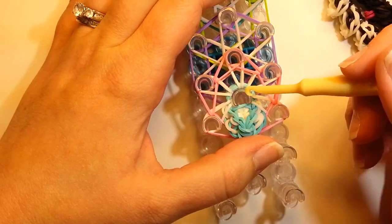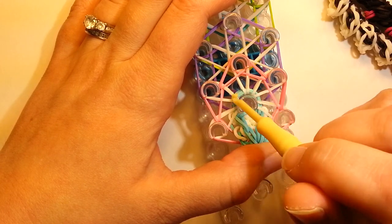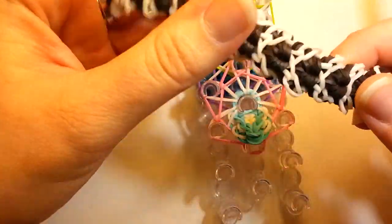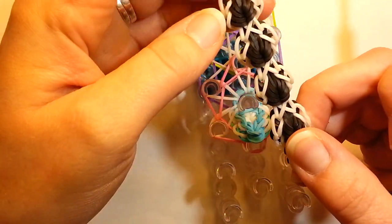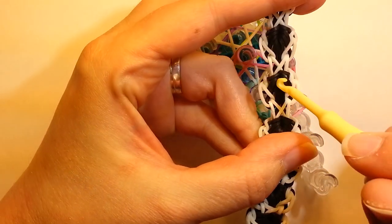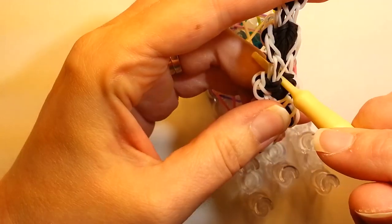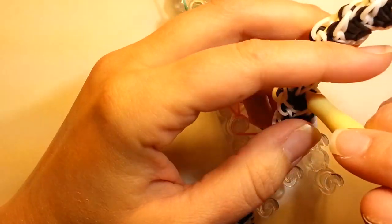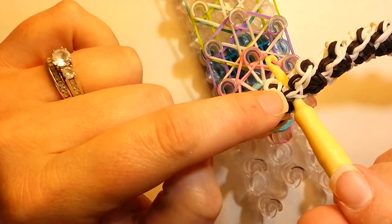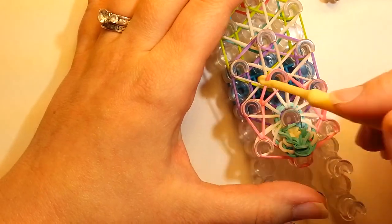If you do have a problem where this pops off before you need it to, you'll just want to find this section of the bracelet. And I'll show you, actually, I'll show you here. One that has a little more color. If you have a problem where you grab bands and you kind of mess it up and you need to fix it or take it apart, if you find this little center right here and you put your hook through there, you can take off whatever you need for bands to get back to that point, and you can fix the bracelet that way. So like if you end up looping a bunch and need to fix it, this little center point right here is where you'd want to put your hook through and then just take off the bands. So this is where the connecting for extending would be too. I'll show you that because sometimes with the layering it gets a little more complicated.